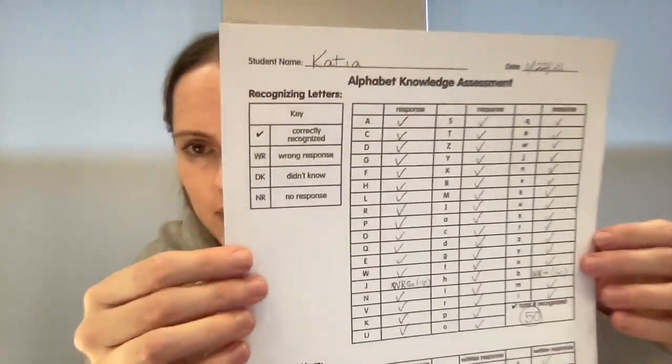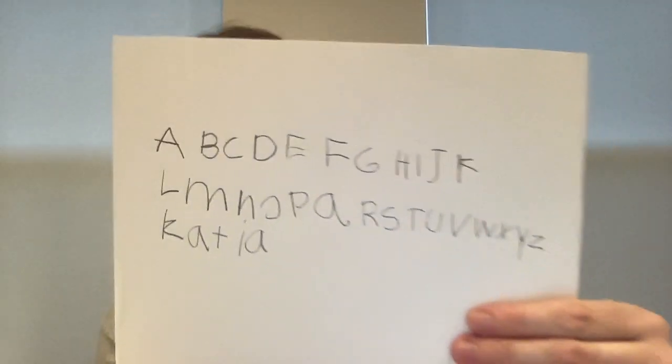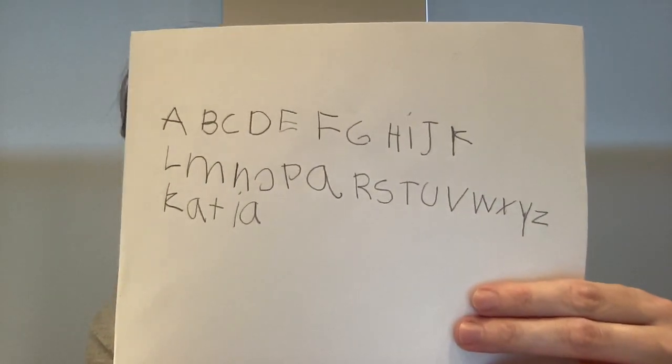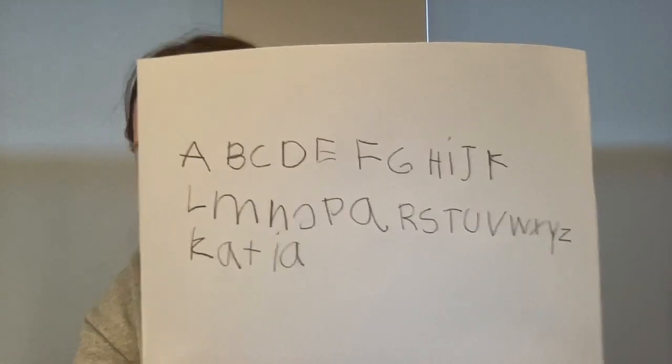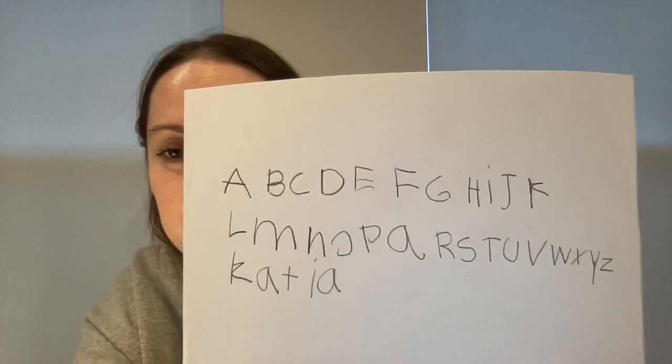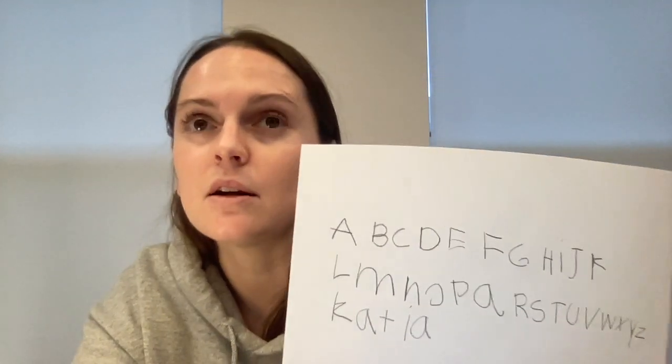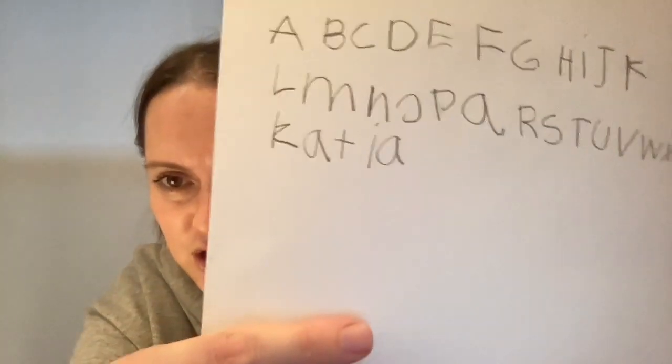So the first assessment, the alphabet knowledge assessment, I did with Katya. I'll attach a better photo of this at the end. She did very well. This is her alphabet. She did a great job. She was able to do all the letters of the alphabet. Some were lowercase letters. One of the first things she said when I asked her that we were going to be writing some letters together was that she knows all of the uppercase letters, but not the lowercase letters. And it was funny because she wrote her name pretty well with lowercase letters.